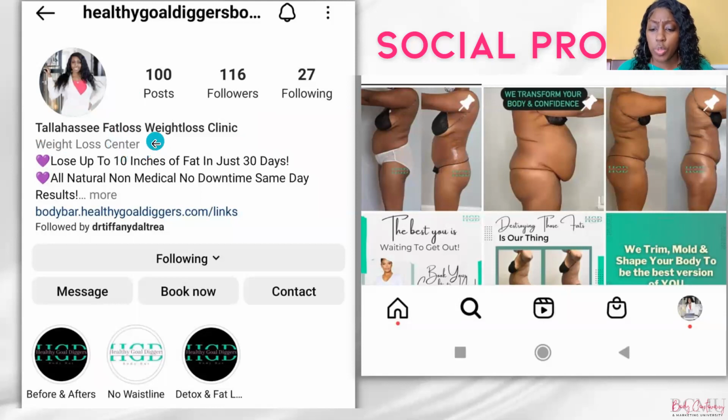But anyway, when you look at this profile, this tells you who I help and what I do, just off of my bio. And then the social proof and awareness is the before and afters, how I do it. The content is what shows the how. So your bio explains who you are, what you do, and who you help, and then your content just shows the how.